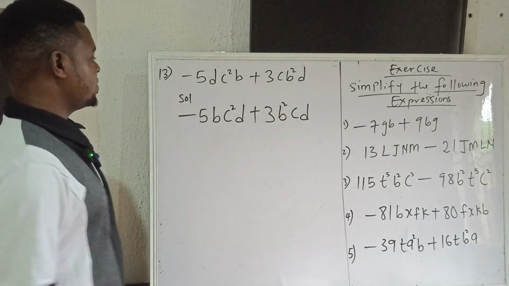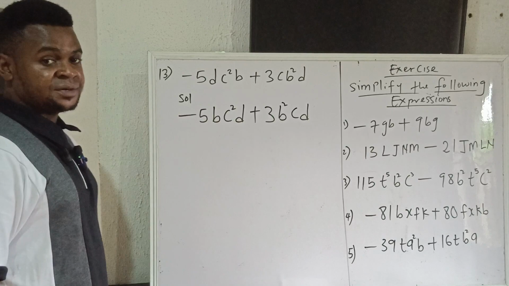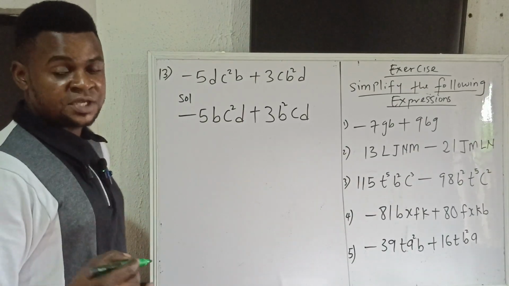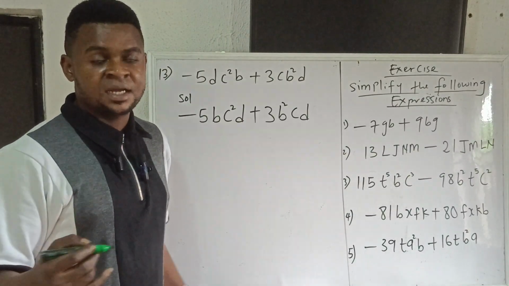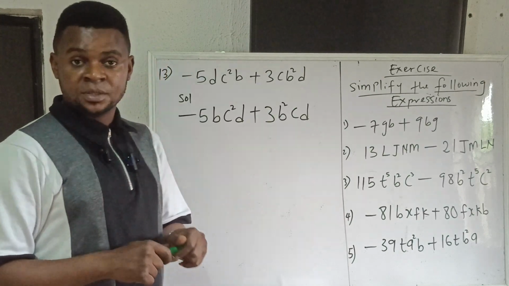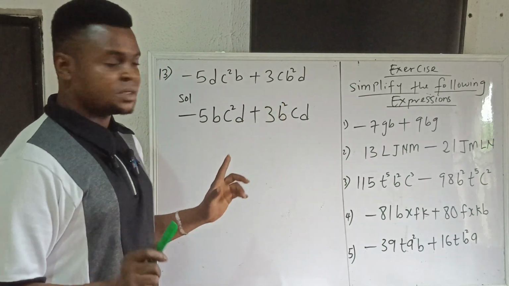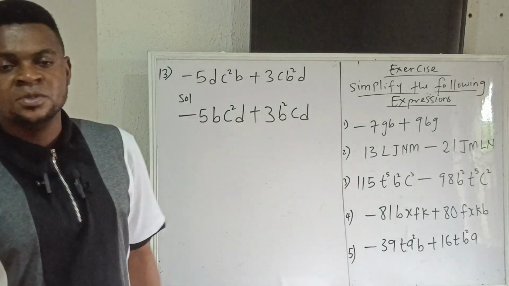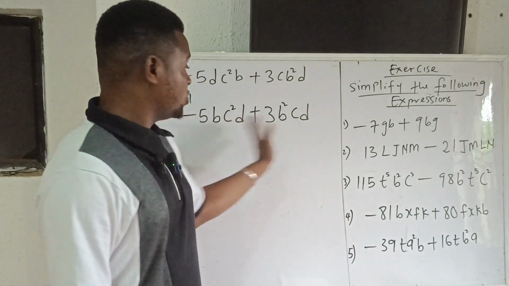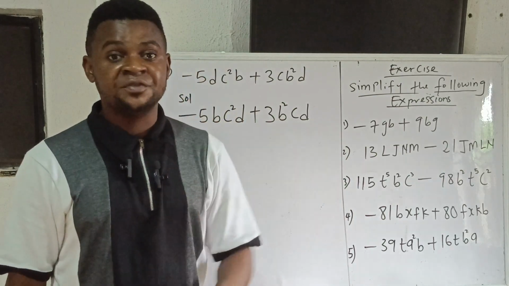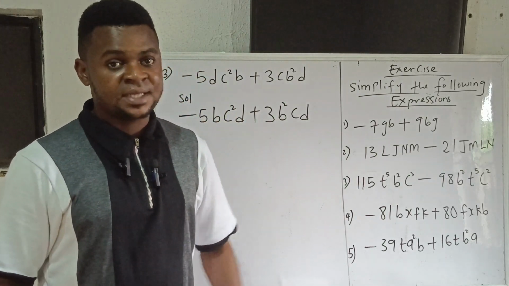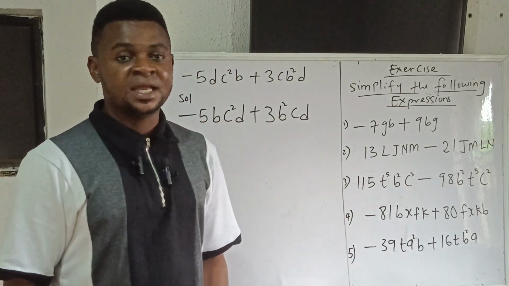So looking at this now, are the variables similar? Because after arranging, you need to check if the variables are what? Similar, before you can add or subtract. So looking at this, I'm having b raised to the power of 2. The b's are not the same. So automatically the variables are not similar. I don't even need to go through the rest. So in as much as one of the variables is not what? Similar, then that means I cannot add and I cannot subtract.